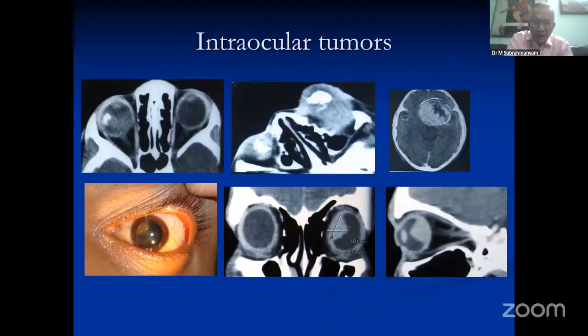There could be intraocular tumors in a child with calcification, as you see here, and with orbital extension, as you see here, and with the intracranial extension here in this child. This is typical of retinoblastoma. Whereas a brownish mass with a typical apex, uniform in consistency and no calcification, is typical of melanoma.